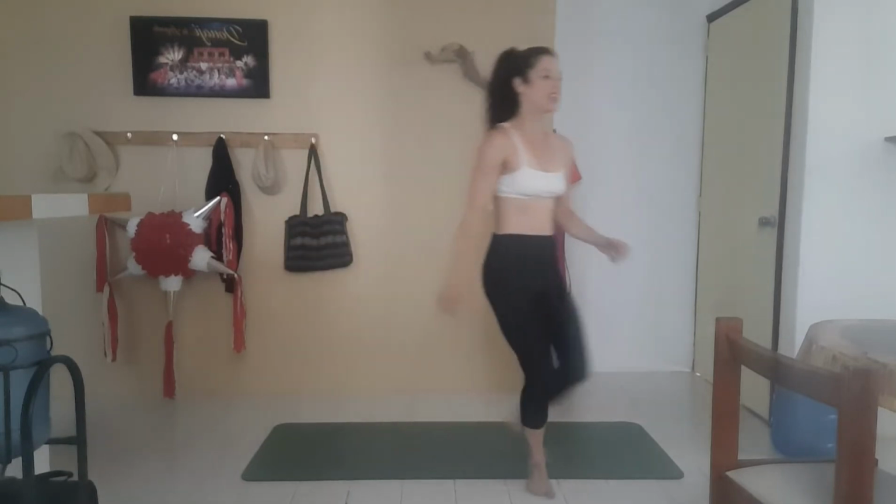I'm actually going to take a sip of water. If you'd like one, go for it. I'm on vacation in Puerto Escondido, Oaxaca, and it's the middle of the day and it's pretty humid and warm, so I'm getting a good workout in addition to yoga, which is great in the nice heat. Maybe you have a fireplace going if it's cold where you're at and it's also warm. If you feel like water throughout the practice, go for it.